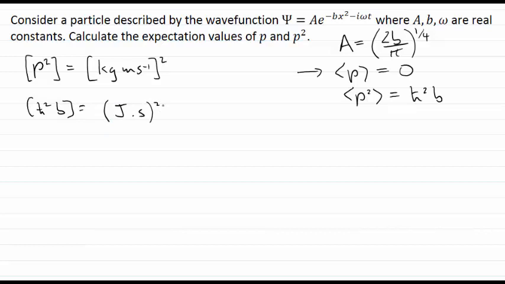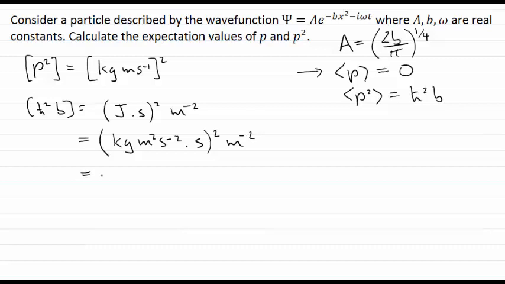And b, you might have to go back to the previous PhysCast once more to see what we figured out the units of b must be, and they were going to be units of inverse length squared, so say meters to the minus 2. We'll need to maybe expand a bit on what we understand a joule to be. A joule, you might recall, is a kilogram meter squared per second squared. Go back and double check that. And we're multiplying that by a second to get a joule second. That's all squared multiplied by this inverse square meter from our units of b.